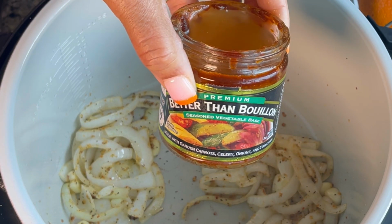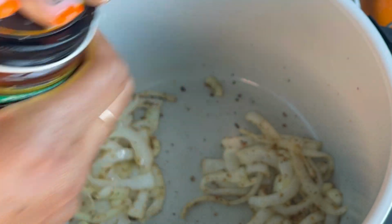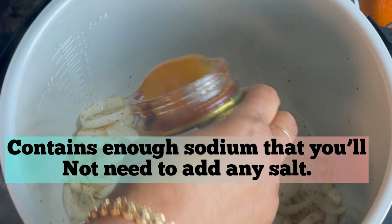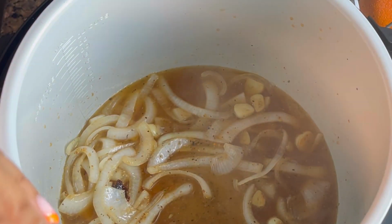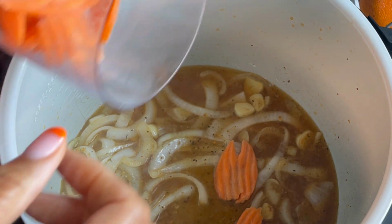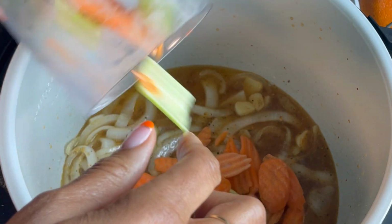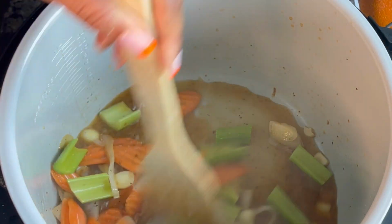Better than Bouillon vegetable base. I'm empty, as you can see. I'm going to give it a good shake. I need about a cup of broth anyway, so I'm going to use every drop of this Better than Bouillon right here because I love it. Yeah, so you need about a cup and a half anyway. This is about maybe 2 carrot sticks right here. They're fancy, but listen, I just happen to have these in my refrigerator, but you don't need them fancy because guess what? They're getting pureed. Absolutely. So this is about maybe 2 stalks of carrots. This is 2 stalks of celery. I'm just going to let these marinate with each other for a minute before I add my tomatoes.